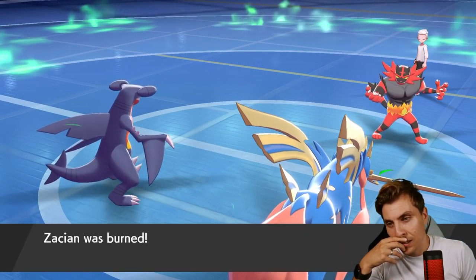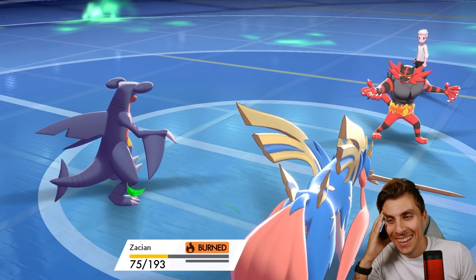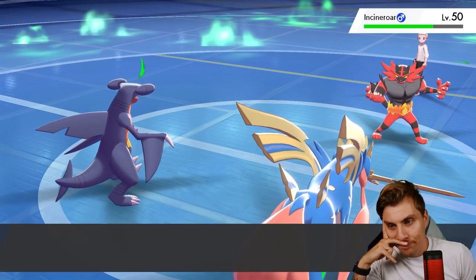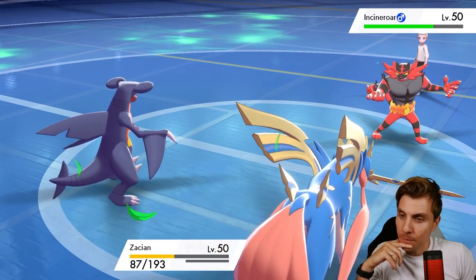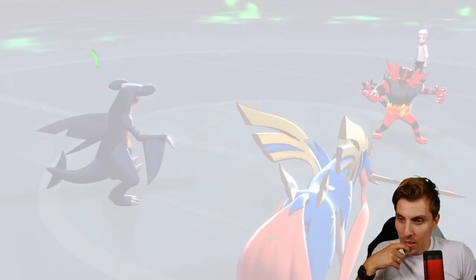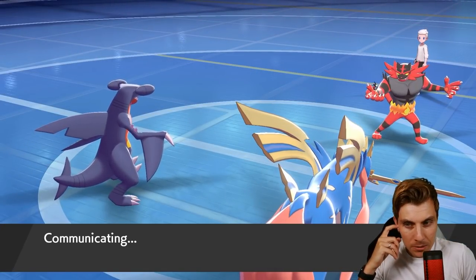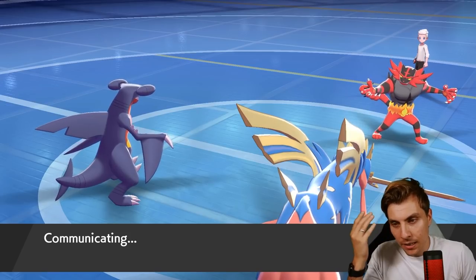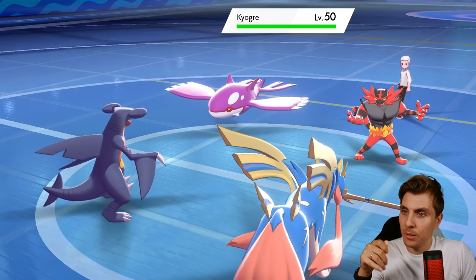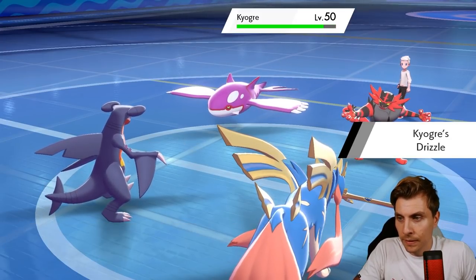Of course. Oh, the burn. Okay, well. Not ideal, but not the end of the world. A Reflect finally wears off on my opponent's side of the field. There's the Grassy Terrain leaving, and Kyogre's going to make its way onto the field. I mean, a Stomping Tantrum's going to get the Incineroar from the Garchomp now, and then that just leaves Boom to deal with the Kyogre, which is pretty straightforward from here. So that's kind of fine.